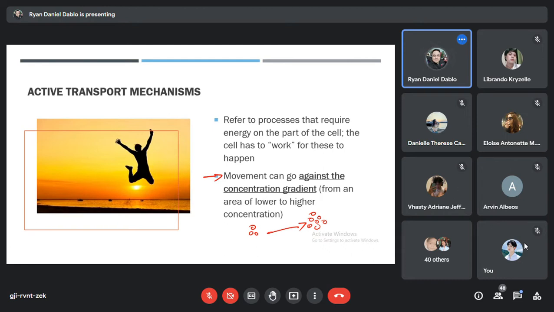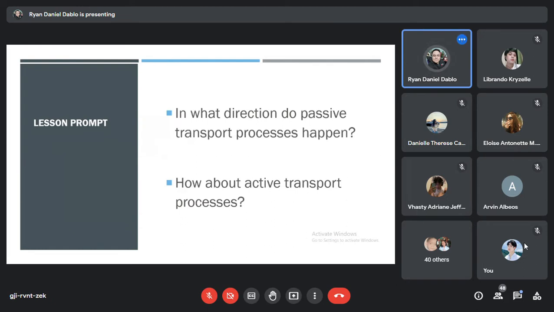You definitely need to put in work, hence the label active transport mechanism. But again, they can move in the opposite direction. So for this morning, we will go through active and passive transport. There are five of them total. Just to emphasize, the direction that passive transport happens is always down the concentration gradient, from an area of high concentration to an area of low. Active transport can happen in any direction, but of greater import for the cell, it can force molecules from a low concentration to a high concentration.